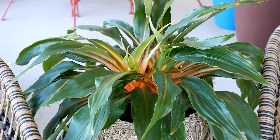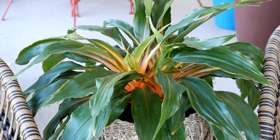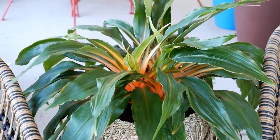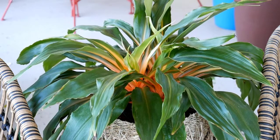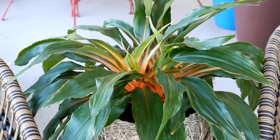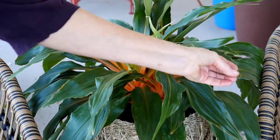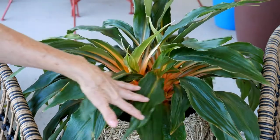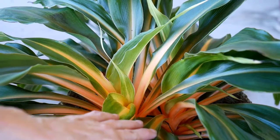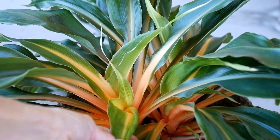Humidity. This is a plant that is native to the rainforest, so it loves high humidity. That being said, it is adaptable. It'll tolerate drier air, like here in the desert. But if you can see these tiny brown tips, that is what the spider plant does also, it is a reaction to the dry air. So I'm just going to zoom in on the center of this plant because it's so pretty. Look at that. Just gorgeous.